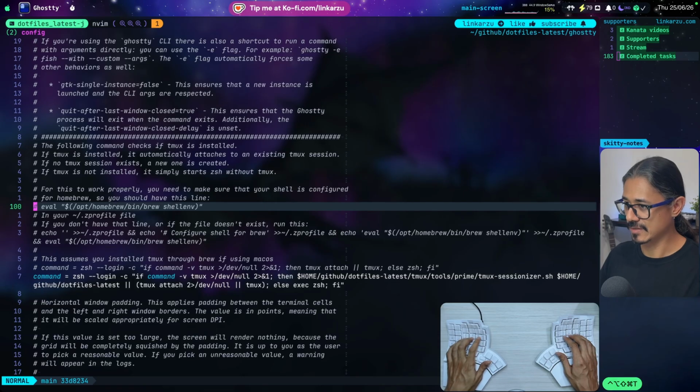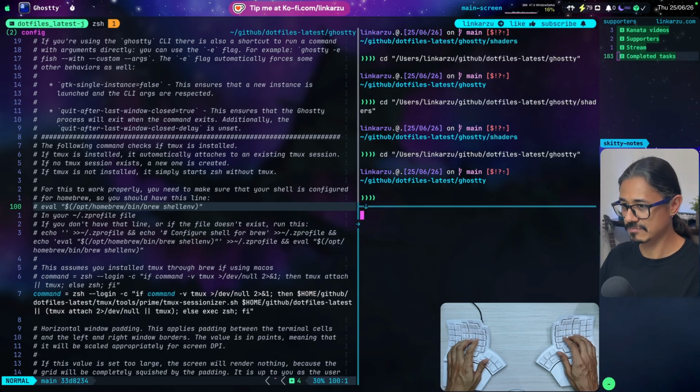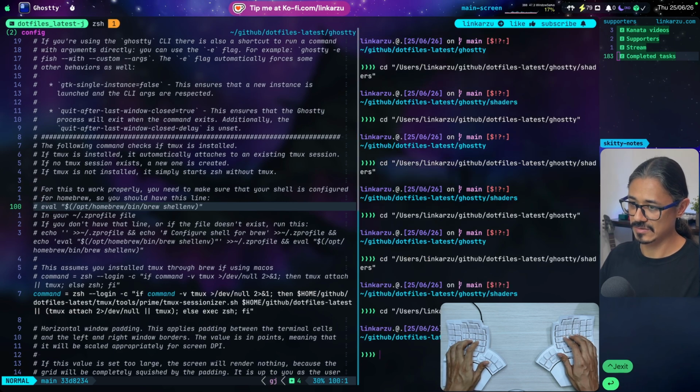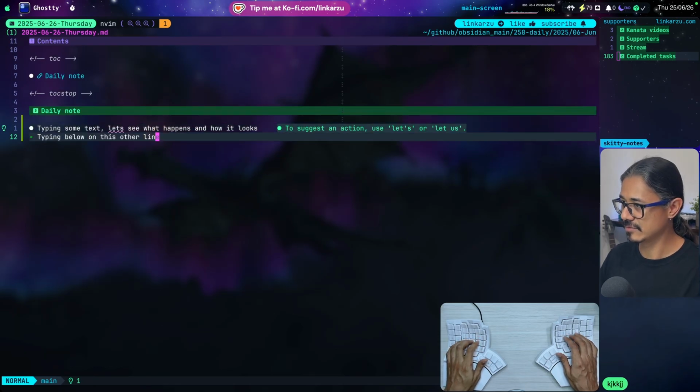What if we open the terminal toggle here? And what if we open another Tmux pane down here? If we navigate between the panes, we can see the cursor animating as well. Let me just close this and let's close this. Let me switch back to my daily notes here.